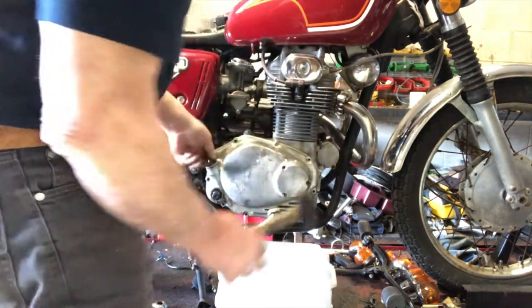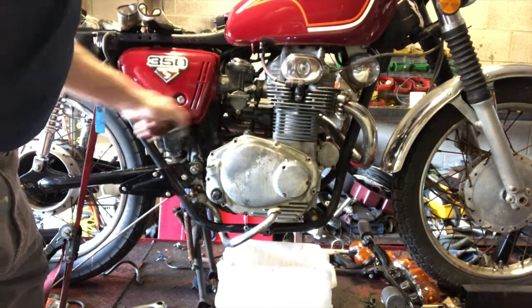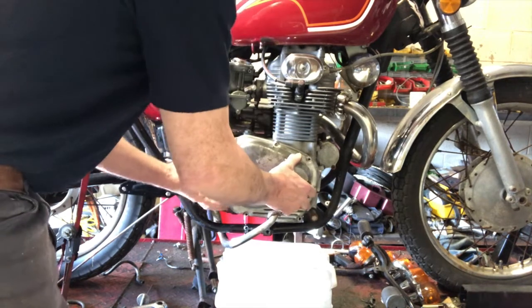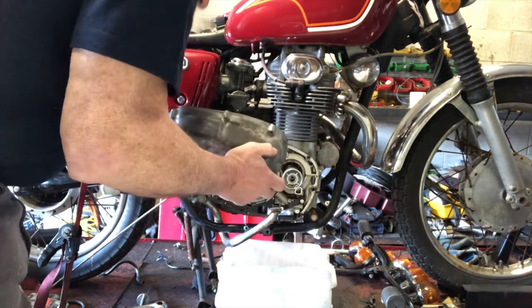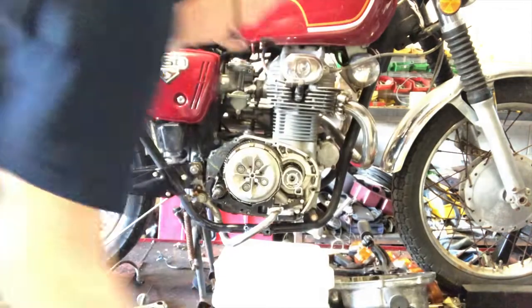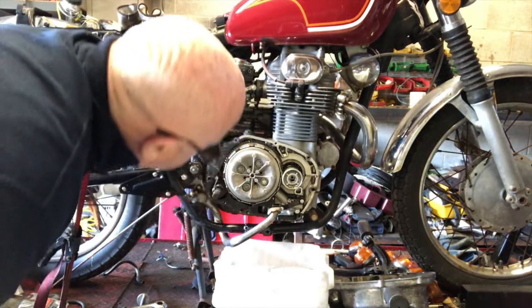Tell you what I'll do. Why don't I take the dipstick out? There's today's deliberate mistake, guys. It should come off now. There we go. Oh, great. Let's turn the gasket up, but that's to be expected. Okay, that's what it looks like. It's nice and clean in there.